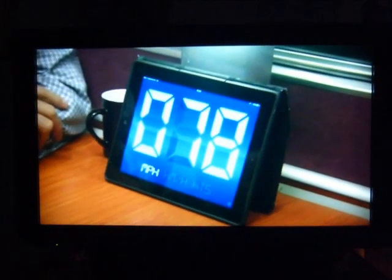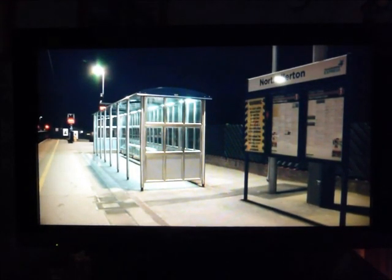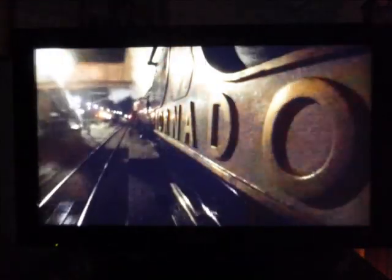We're now accelerating again. Unfortunately, we have another 75 at Northallerton to obey. It is still a spectacular sight, but another temporary speed restriction follows just down the line at Thirsk. Now Tornado has to drop down to 50 miles per hour. They're running out of track and time. It's all down to the final few miles before York.